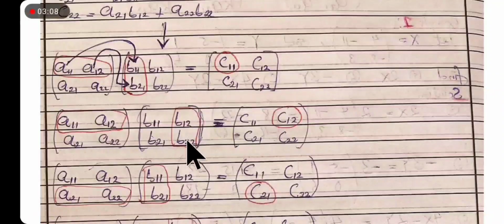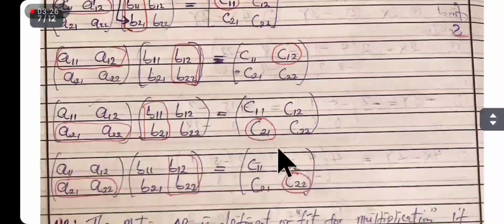Why are we using the second column this time around? We are using the second column this time around because you discover that this particular entry we want to find is now in the second column. Okay, so first row, second column. So we are using first row and second column.